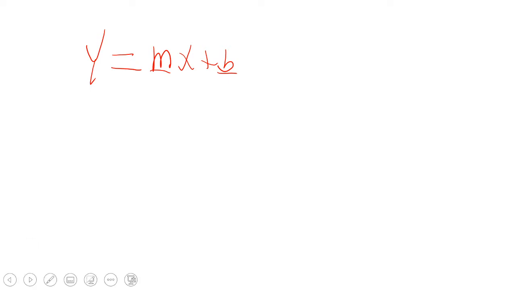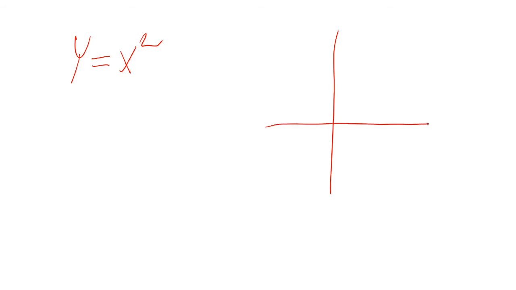But what if we wanted to graph a quadratic? How will we do that? So I want you to start off by graphing this equation right here. y equals x squared. Go ahead and graph this, and I want to see your solution. Alright, so hopefully you've come up with a solution.